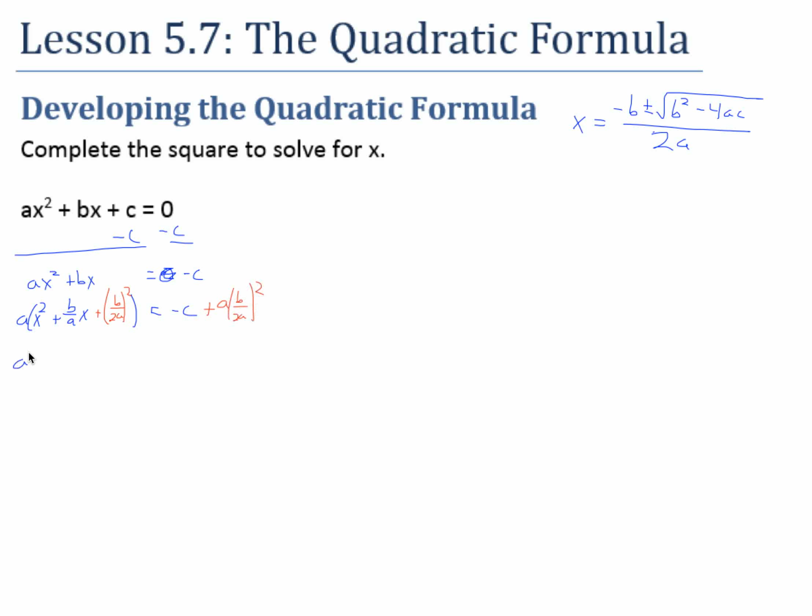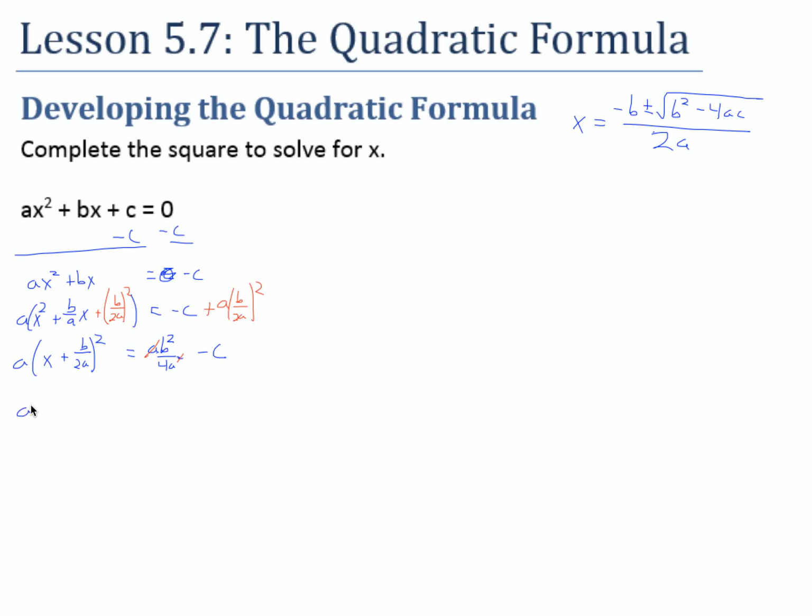So let's just simplify that for right now. When we complete the square, this is going to be x, and it factors to x plus b over 2a, the whole thing squared. And over here, this is going to equal a times b squared over 4a squared, and then minus c. Notice here this a will cancel with one of these a's in the square down here. So we have b squared over 4a. So here I see a b squared and minus something with c in it.